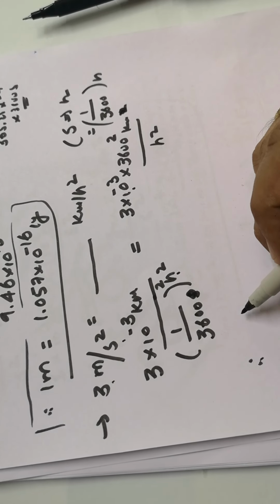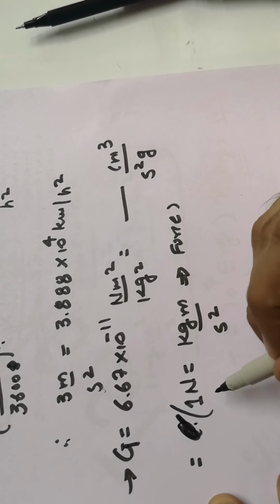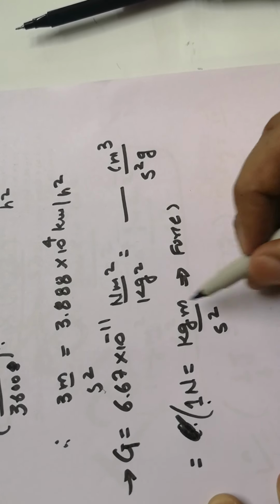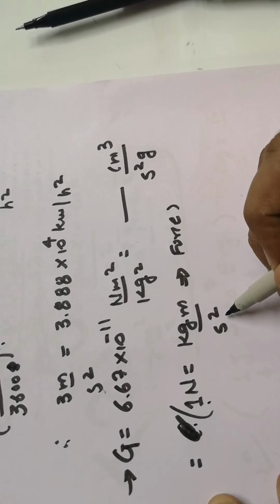So first of all, what I am doing is putting 1 Newton. Newton is a unit of kilogram meter per second square. It is the unit of force, named after a scientist. So always remember that 1 Newton is called kilogram meter per second square. So instead of Newton, I am putting all those things. So I have 6.67 × 10^-11, and Newton is kilogram meter per second square, into meter square divided by kilogram square.